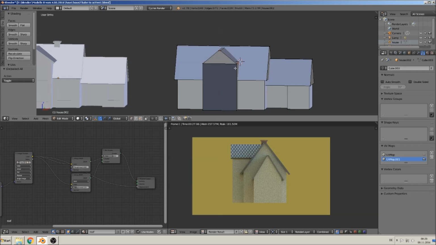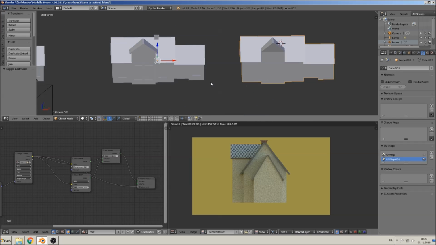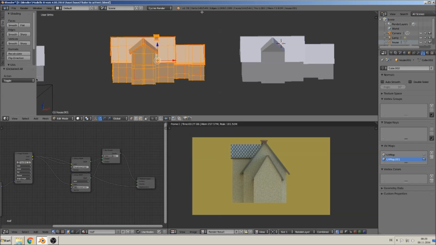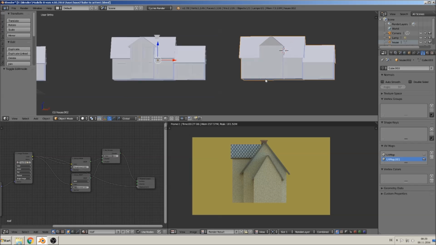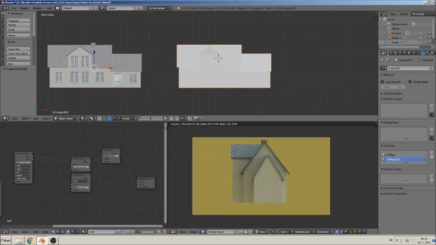You see some parts are darker than the others. That means the normals are not correct. So we select all and go to recalculate. Then all normals will be correct. And now you see you have here a model with 549 vertices, and this house only has 48. And we want that they look the same. At the moment that is not so, but now comes the part.